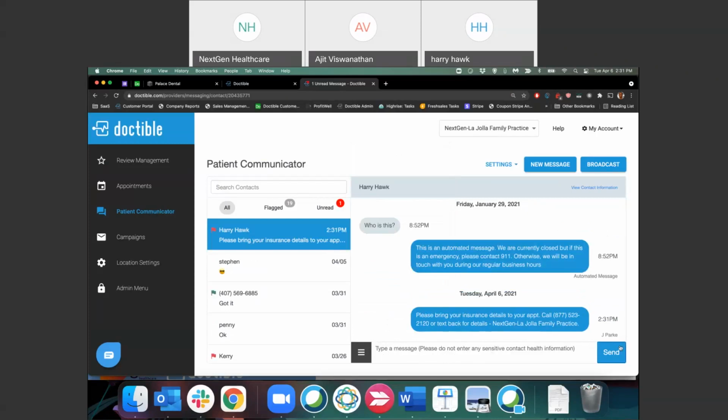What I want you to see is that not only is the response going to be pretty quick, in fact, Harry is going to send a copy of a fake insurance card in this instance, right? These kinds of texting tools support images. So that's an easy way, in case you forgot the group policy number of the patient, or you need to get their latest insurance card for the file, you can say, hey patient, could you please send us a copy of your insurance card? And that's how quickly it will come through.